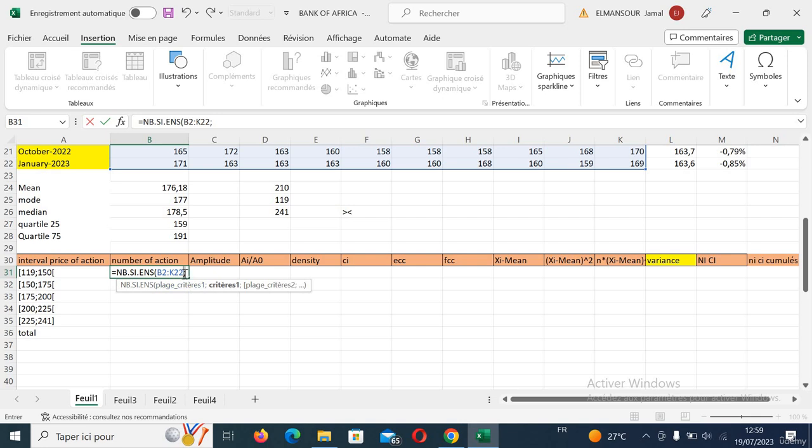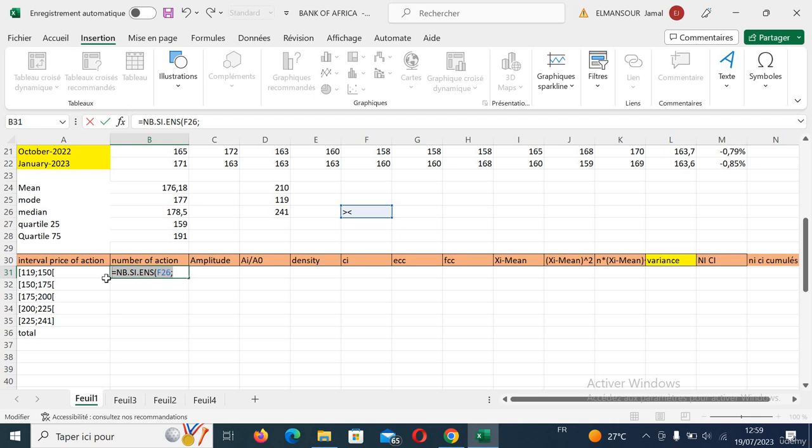We're gonna click this symbol, point comma, and we're gonna click here inferior.